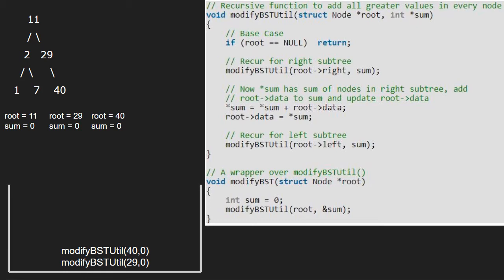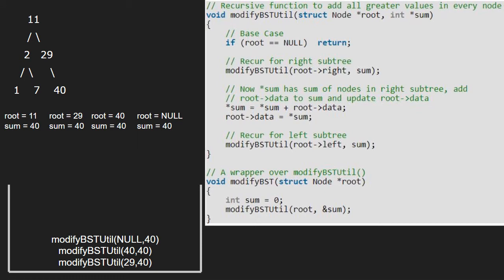So sum will be equal to 40 and root will also be 40. Then we pass the left child of 40, which is null. So root will point to null. As root is pointing to null, we return to the previous call. Execution for node 40 is over.